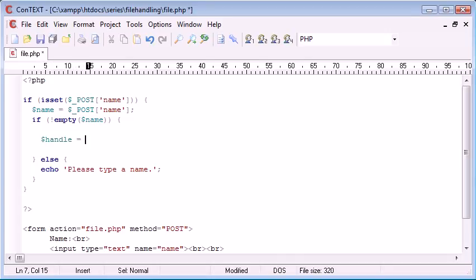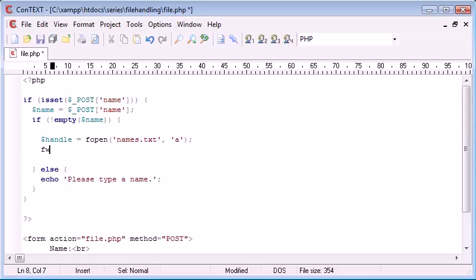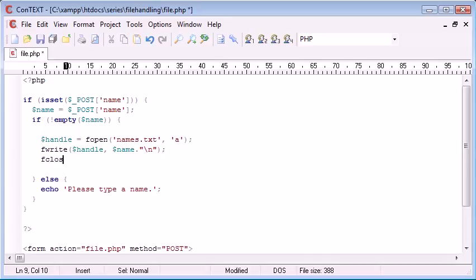But now we're inside here, what do we want to do? We want to open up a handle and we want to open names.txt. And we want to open up this to append. Now what we want to do is fwrite, and we want to write to handle. So what data do we want to write to this? We want to write name. Now we want to append on a line break, so a backslash and n. So all the functionality of this program is we're asking the user to enter names, and every time they click submit and they submit a new name, it's going to write it to a new line in this file. So this is a real life example of where you can store data for your user input. Now we're going to say fclose, the all important fclose, and we're going to say handle inside that.